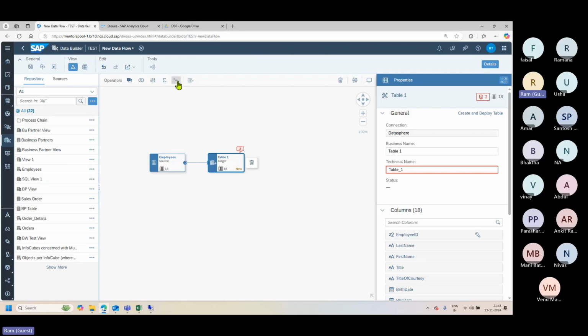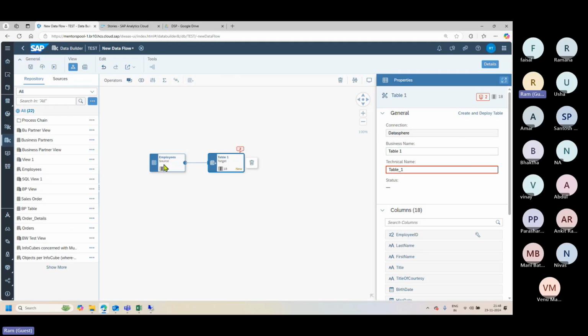And even here, a very powerful operator is there, the Python script operator. Inside that, we have popular data visualization and data cleaning libraries like Pandas, NumPy, and so on. It's very limited, but yeah, it's good compared to other operators. It's a little flexible, so we can do a lot of powerful things for the data. We can massage the data, and then we can write it to a target within Datasphere, right?